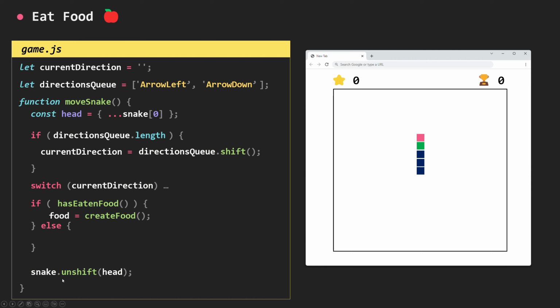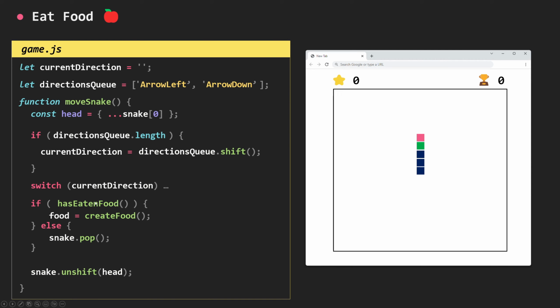And then we directly unshift the head without popping the tail, which means the snake will get bigger by 1 square whenever it eats the food. But in the other case, when this is false, if the snake didn't eat the food, we need to keep using pop to remove the tail. So the snake will always keep its length.